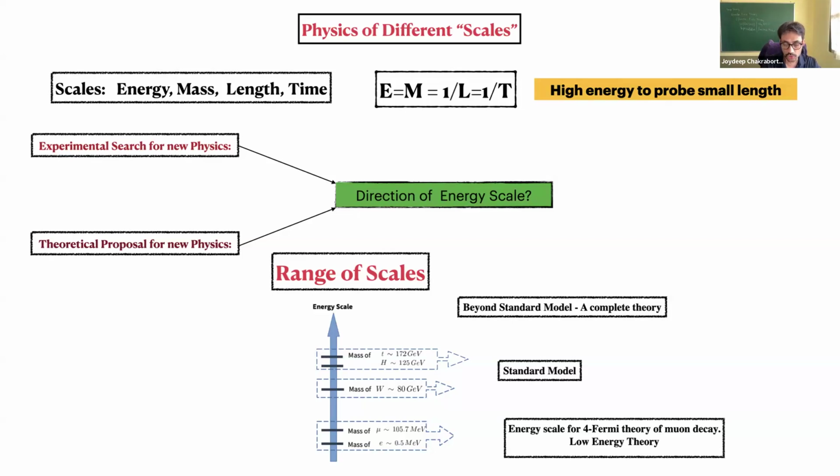But unfortunately, we don't have any robust theoretical prescription which is consistent with the experimental result. So that's why the beyond standard model is completely a theoretical ball game so far. So this is beyond this electroweak symmetry scale. Now you can see that different kinds of energy scales are there, and there are different kinds of theories. So the interesting part is it may happen sometimes that the physics of two different length scales may not be connected at all with each other.